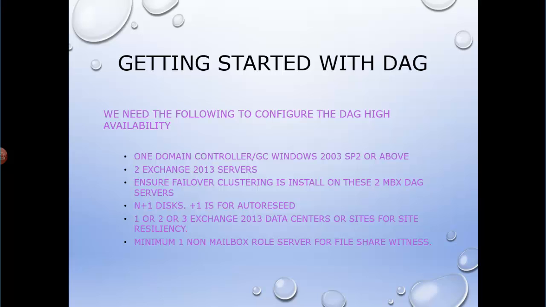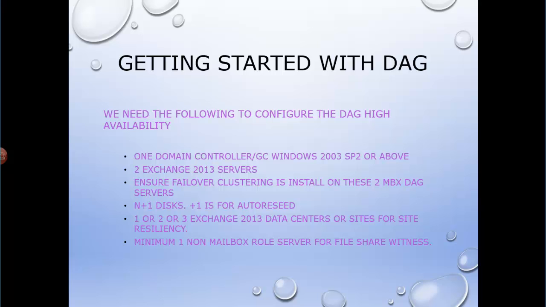Ensure failover clustering is installed on these 2 mailbox servers. I'm saying this because if you don't, it will install when you create the DAG. But sometimes I have seen that because of a little delay in updating the system, the DAG creation fails, and then you need to run the same command or try to recreate it. So it's recommended to install it first and be on the safer side.